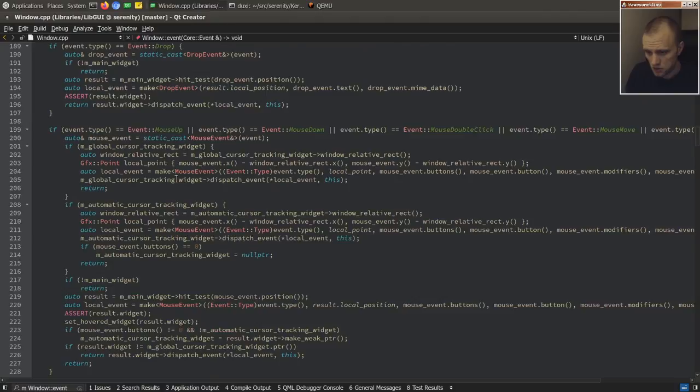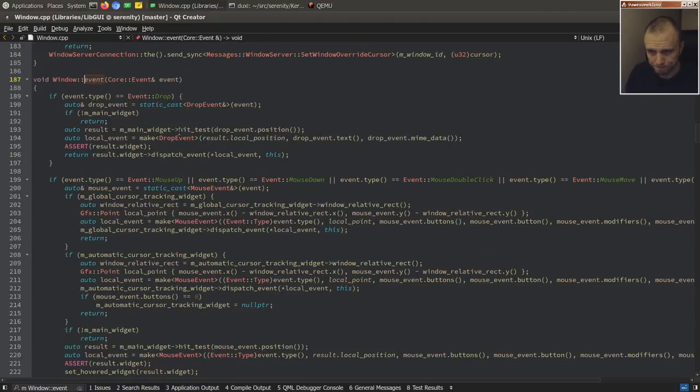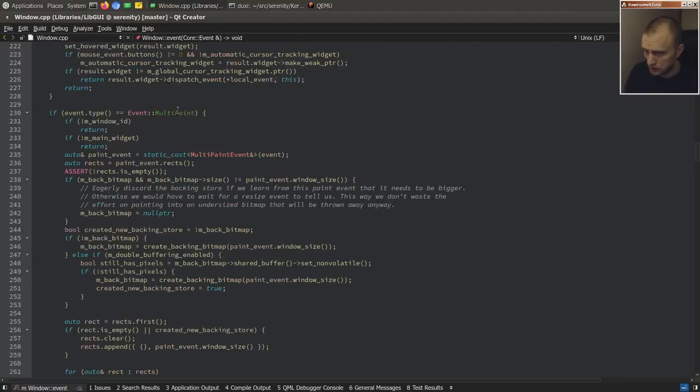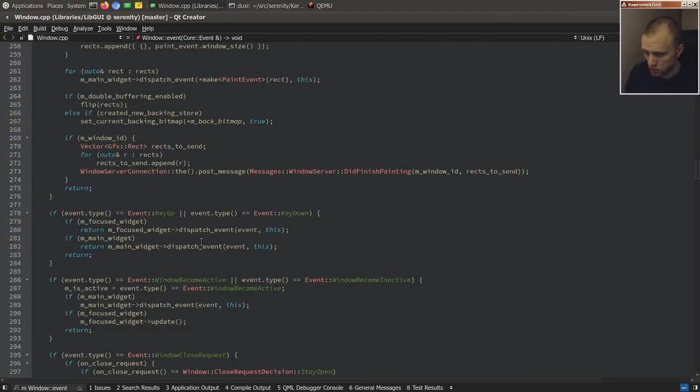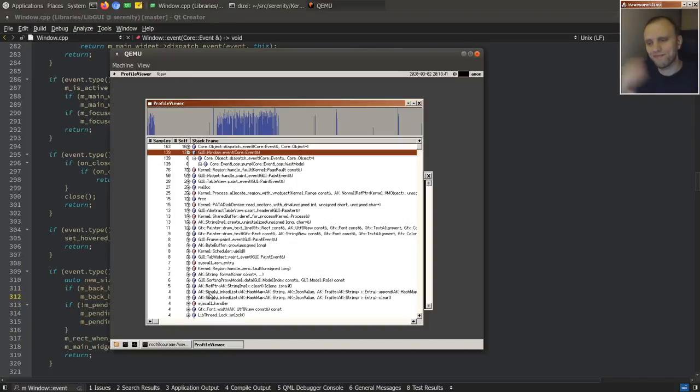I mean, I was resizing a lot, so we would be in like paint or resize. It's like doing some rect stuff. I guess we are throwing away a bitmap here. I guess that might end up taking some time, but it is weird.